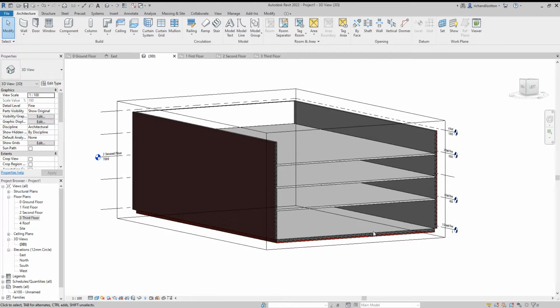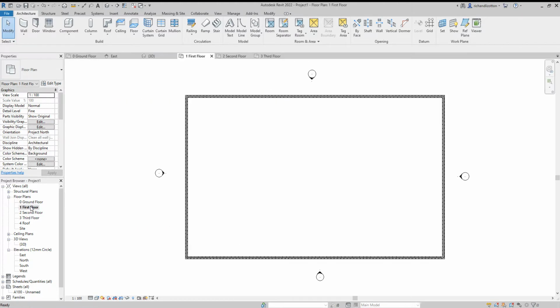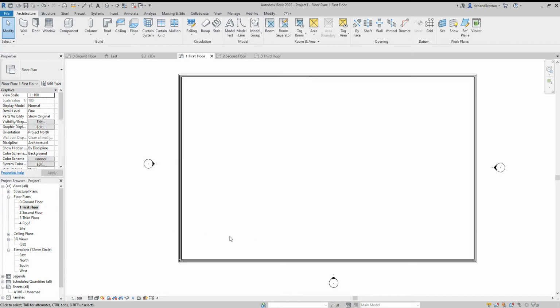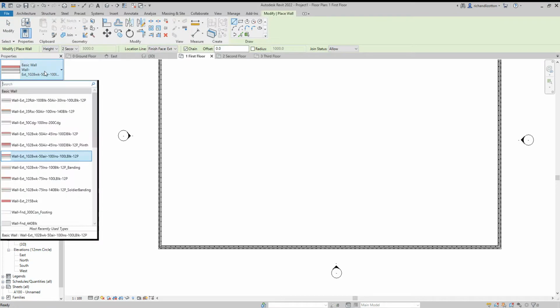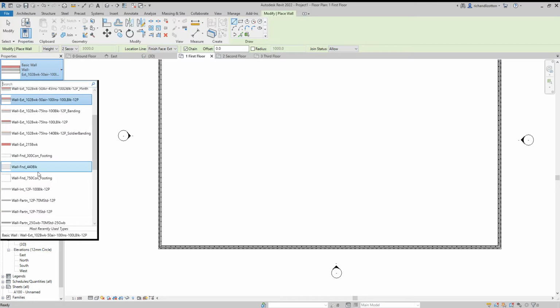And we'll worry about the roof again. Okay, so now I'm going to go to our first floor level, and I want to do a quick layout of hotel rooms. So I'm going to go for the wall command. Now, I don't want a big external wall. We want some sort of partition wall.